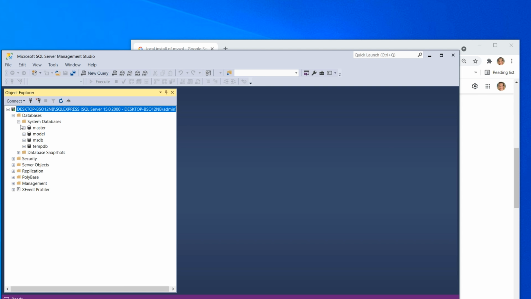You'll see in here, by default, you have some system databases that have been installed and some other objects as well. Don't worry about those. We'll cover what we need to during this course. Right now, let's talk a little bit more about SQL fundamentals. In this chapter, we learned how to install SQL Server. In the next chapter, we'll learn about the fundamentals of the SQL language. We'll learn about keywords and the hierarchy structure of language. And then we'll begin to actually write some statements on our own.